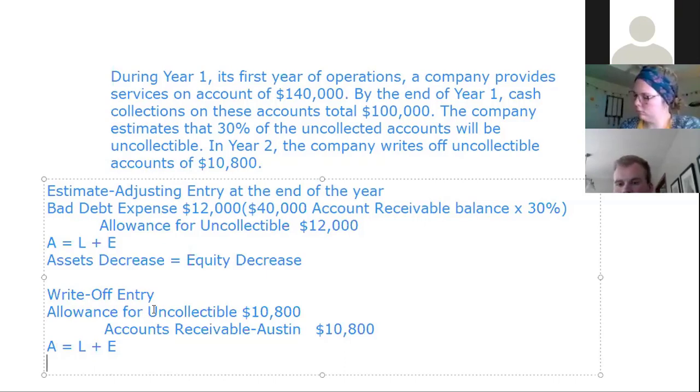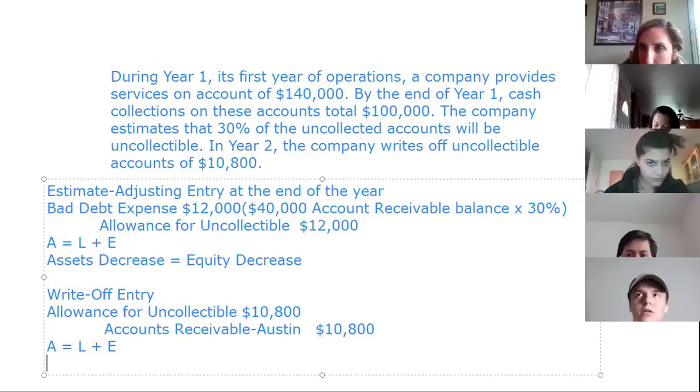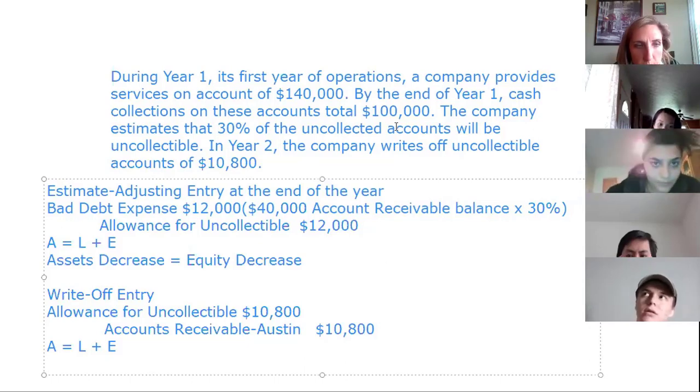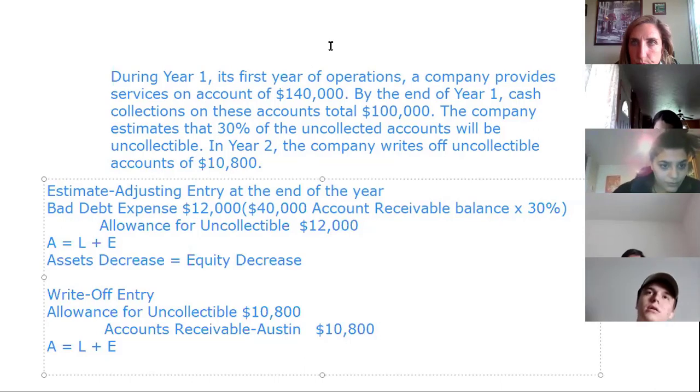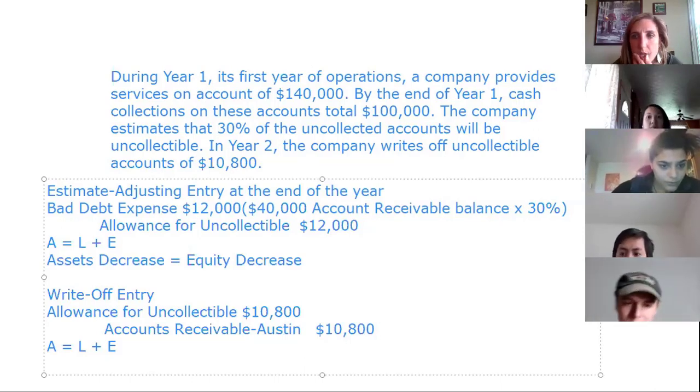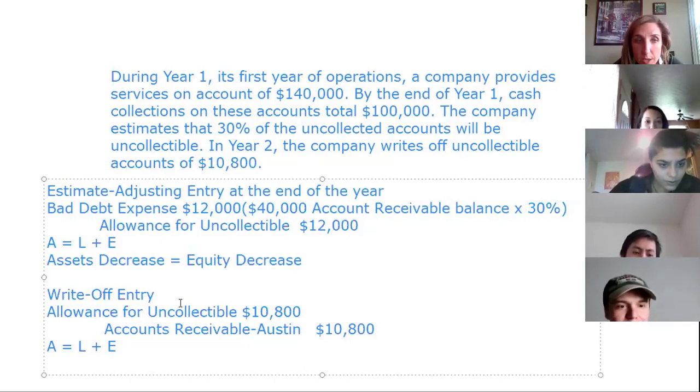The allowance for uncollectibles is what kind of account? Any guesses on what kind of account it is? That top account there, allowance for uncollectibles. Has to be a contra asset. Very good, contra asset. So when I debit the allowance account, it's just like debiting an asset. So I'm actually increasing assets when I debit that, right? Just because it has that word contra in there, don't let it confuse you. It's still an asset. So we debited an asset there.